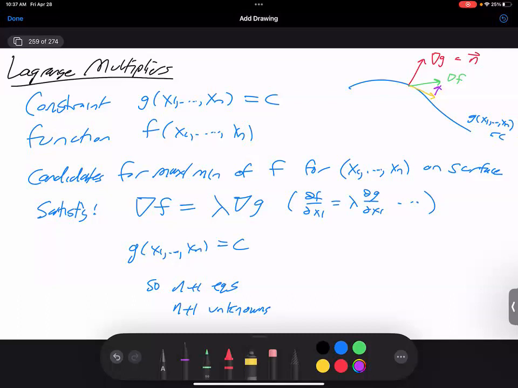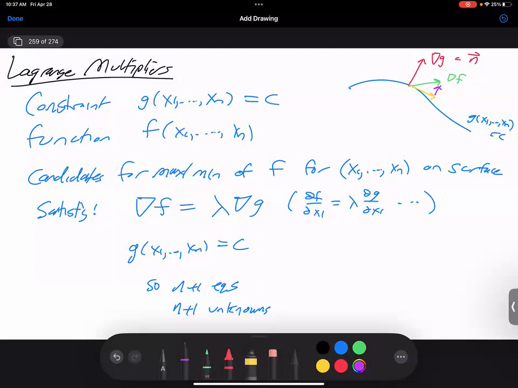Imagine I'm not at a place where the gradient of f is aligned with the gradient of g. So I know I can't be at a maximum or minimum. The gradient of f is saying, hey, if you want your function to get larger, move in this direction. If you want to move towards a minimum, multiply by -1, move in the opposite direction. So this is usually not emphasized when Lagrange multipliers is done, that you can use the gradient to try to figure out how to find the maxima and minima.